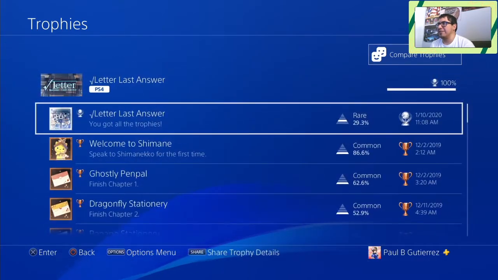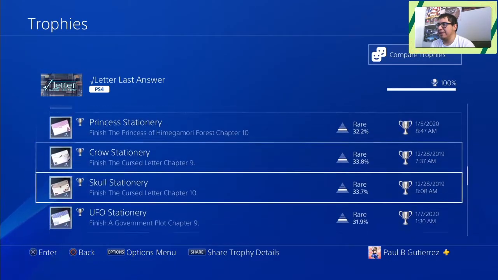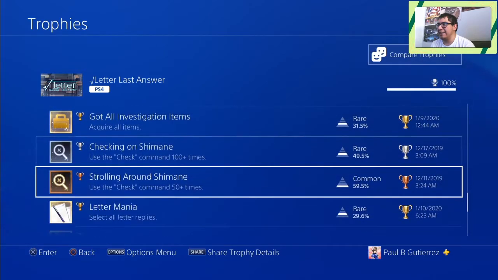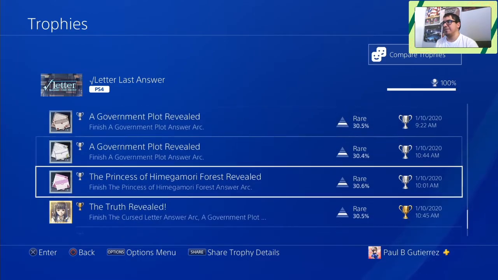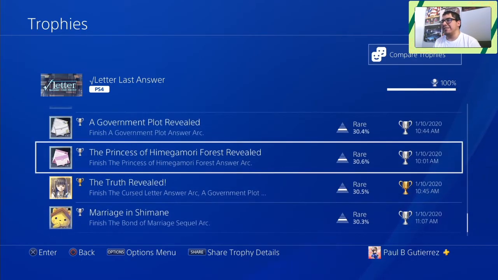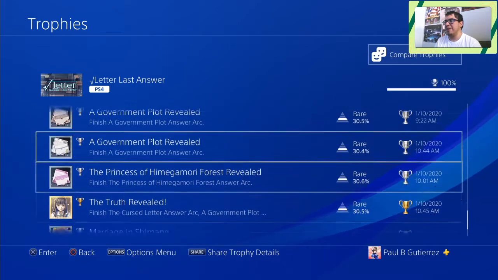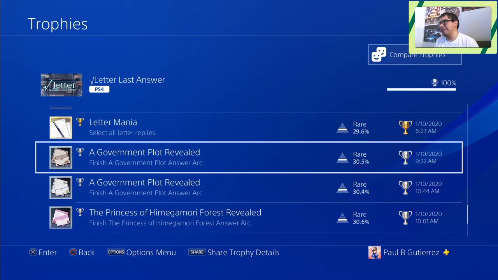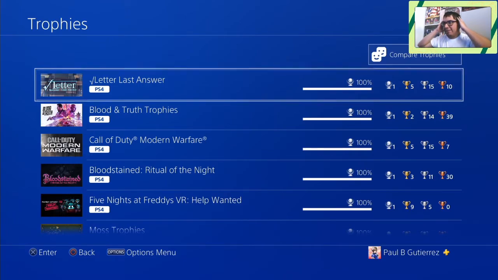And of course, like I said, the last thing was the Last Answer, which trophy-wise is about the same. The only thing added here was the additional stuff, the arc answers, which are essentially bonus plots that take place after each of the endings. It gives you a little bit more of a story as to what happened afterwards. But that being said, that's all I have for right now.